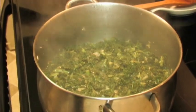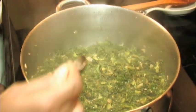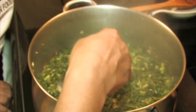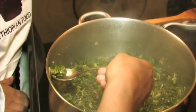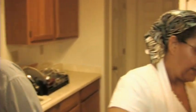Okay, so here is the final product. It smells divine, and I'm so tempted to taste it, so I'm going to. I generally don't like when it's super hot because it's not cute when it burns my tongue. Oh Lord have mercy, that's a big one. Wow. Wow, wow! That is absolutely delicious.